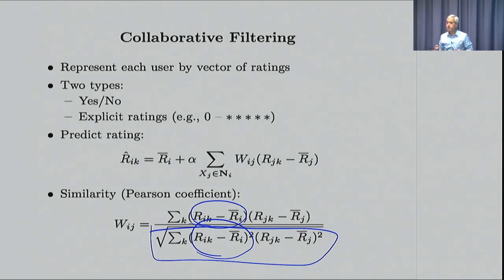Suppose, let's take you and him, that you and him have exactly the same tastes, but you are more enthusiastic. You're more extreme in your tastes. So let's say every time you give a 5, he gives a 4, and every time you give a 1, he gives a 2, right? You have different scales, but actually his tastes are highly predictive of yours. So what I want is to make this measurement independent of whether you are more excitable or less. If you're one of those people who are just like, yeah, not bad, when they love the movie, then the information is still there, but I need to recalibrate.